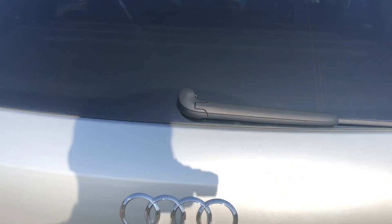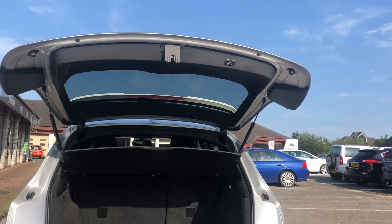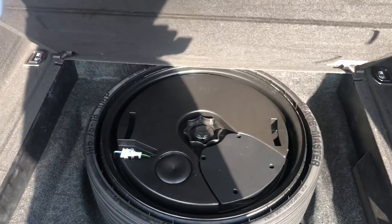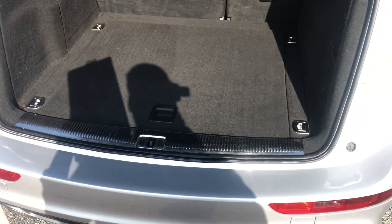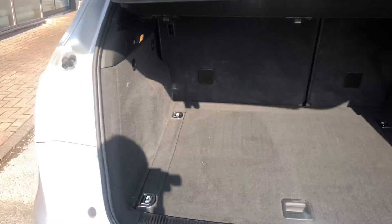Just press the boot — so lazier viewers will love that, it's got the electric tailgate. Huge boot as well for this car, and just under here is the first optional extra I'm going to show you. That's a spare wheel, but you'll see a couple of wires there — that's for the subwoofer. So this has got an upgraded sound pack, which cost the original owner £600 when it was new — you get that for absolutely nothing.